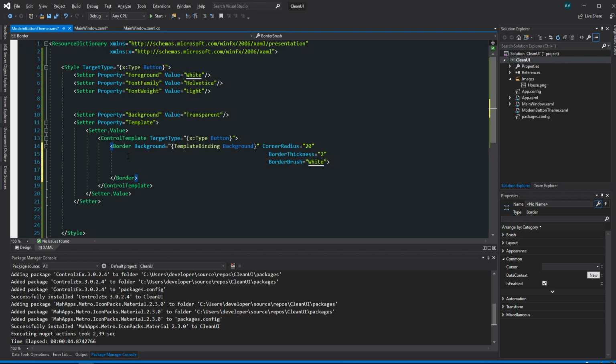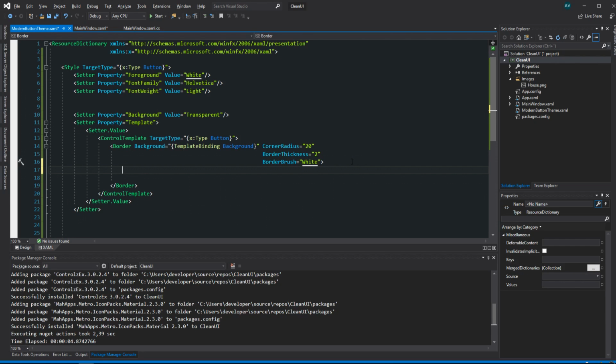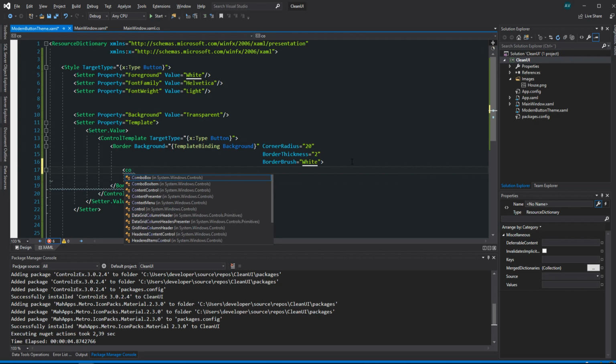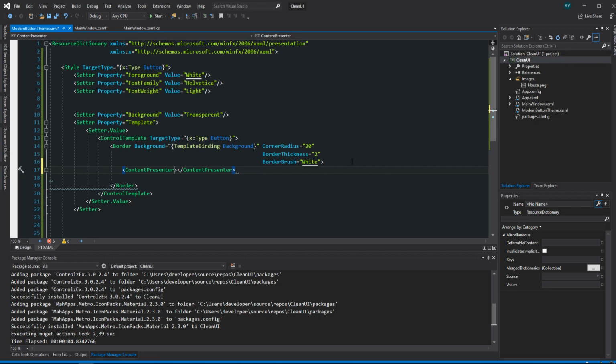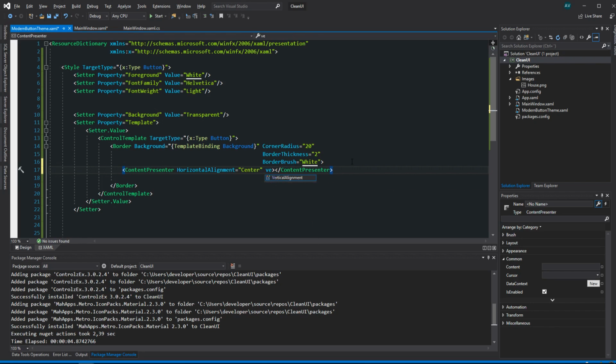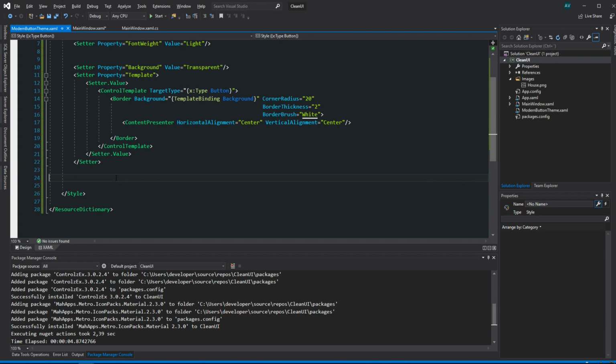So there we go. Now for the content presenter, which is going to display the text, we're going to set everything to center. So horizontal alignment Center, and vertical alignment Center. We can self-close this as well. All right, so that's the groundwork for the button done.